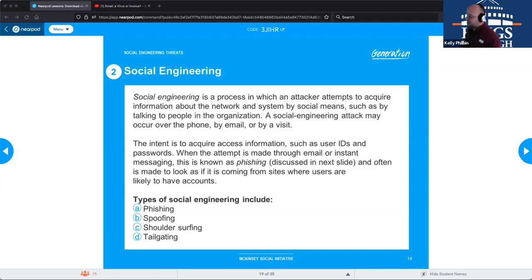Shoulder surfing is what it says it is. It's basically somebody hanging out, staring over your shoulder, hoping to catch you putting in your passcodes, your sign-ins, any of that stuff. They try doing that at ATMs, where they'll shoulder surf and catch you putting in your PIN number. And then as you're leaving, they'll try to lift your wallet or something like that where you wouldn't notice. And then they'll go back and get as much money as they can. So it's basically somebody just trying to stare over your shoulder and catch the information that you're putting in as you're putting it in. That is shoulder surfing.